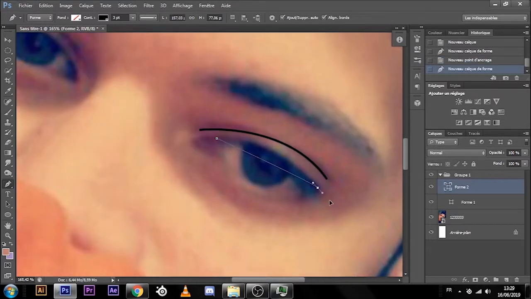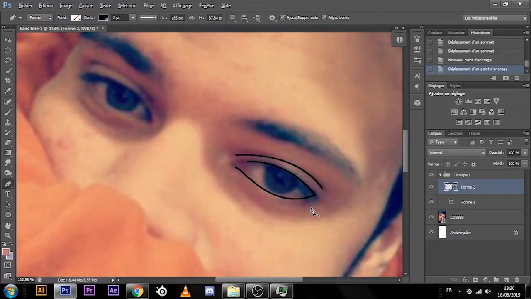Again, you just outline every part of the eye. I tend to like to start with the eye, and just make some clean curves. You don't have to be extremely precise, you just have to make a clean looking eye, just so it won't be messy. This is probably the easiest method to do a cartoon effect.